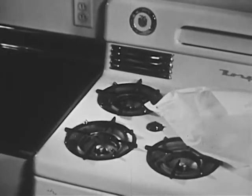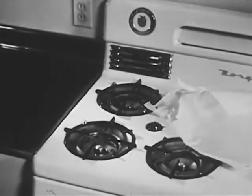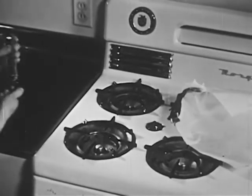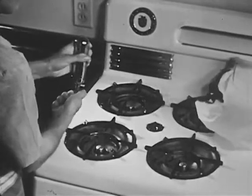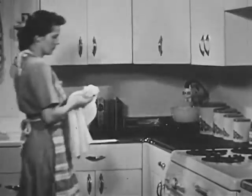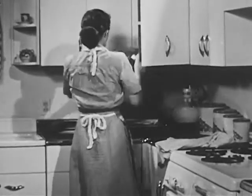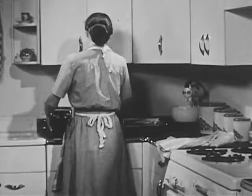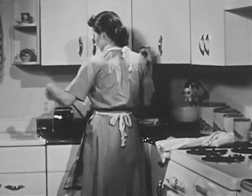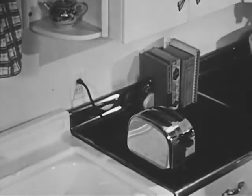What's wrong here? All the burners are turned off. Ah, but don't forget, this stove has a pilot light. Don't leave papers or potholders near it, or this will happen to you. When plugging in or removing any electrical appliance, be sure your hands are dry. Wet skin conducts electricity much more readily than dry skin. Therefore, the danger of shock is much greater when your hands are wet.